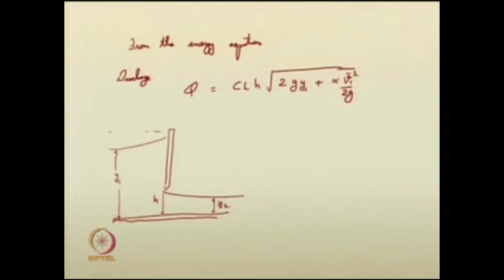So, you can just draw the energy lines. This will be V 1 squared by 2 G. Here it is V 2 squared by 2 G. So, in the sluice gate, you have the following parameters. Now, based on this, the discharge is easily found. Usually you want to adjust the discharge, that is the objective of a sluice gate. So, how much discharge you want to give in the downstream can be found from here.